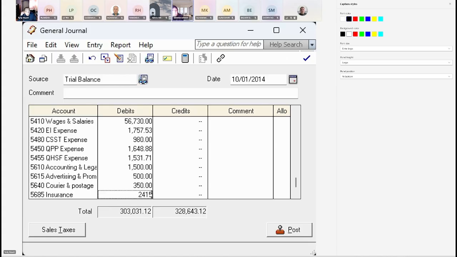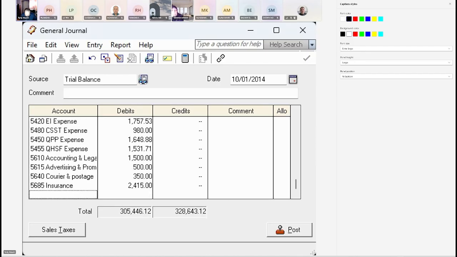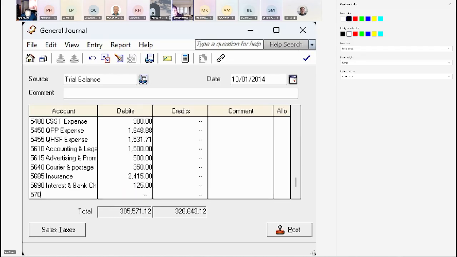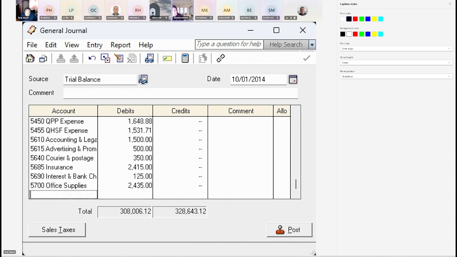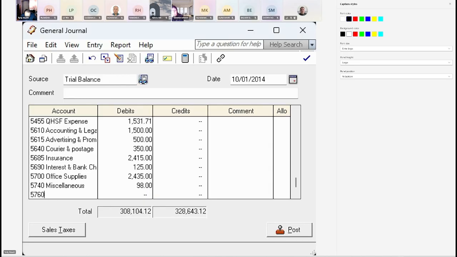Yes. 5690, 125 debit. 5700, yes, 2000. 2435. Yes. 5740, yes, 98. 5760, 8000.